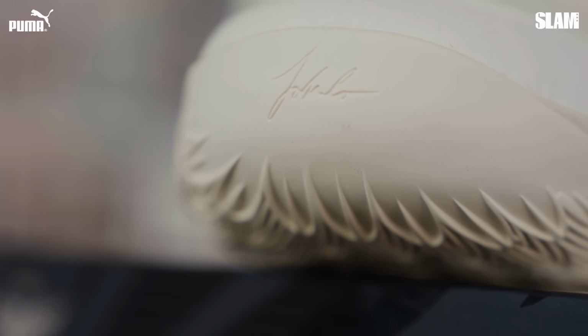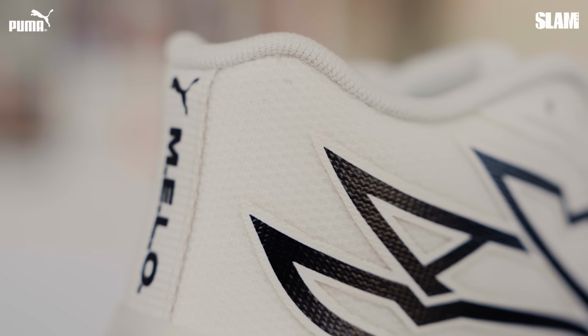Which colorways in the two do you think have been the most expressive of yourself, of Melo, of Puma Basketball as a whole? I mean, I'm holding the slime one. It was dope because he's always talking about drip and slime and all that stuff. It represents the other side of that map that we were talking about. Anything bright, he loves bright colors. So whether we have a story or not, he wants to be the brightest, most unique colorway out there.